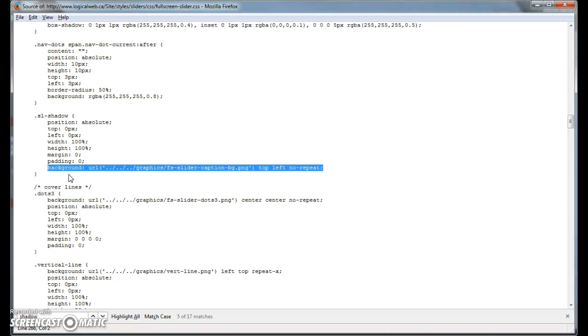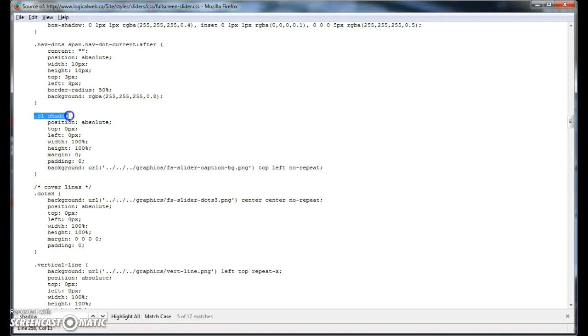So it must be maybe a special setting in IE in your browser, or maybe a security setting. It just doesn't make sense because it's just a simple div container called SL Shadow, 100% width and height, and it has a background image right here, and that image goes over top of the picture, and I can't think of any reason why it wouldn't show up.